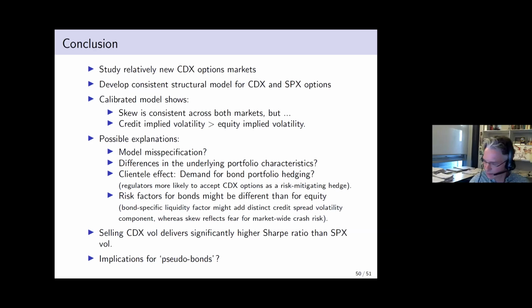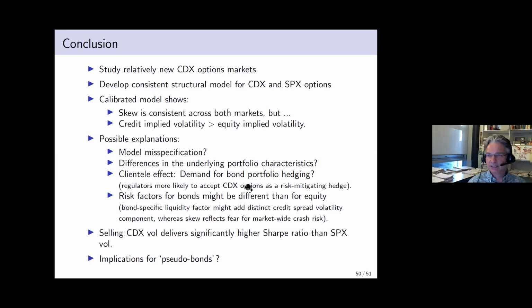Okay, thanks for the question. In terms of how these are integrated or not, I think we have to be careful, because we haven't exploited all the potential model misspecification, or there might be actually different characteristics of the underlying portfolios. That's something that requires a little bit more work from our perspective.